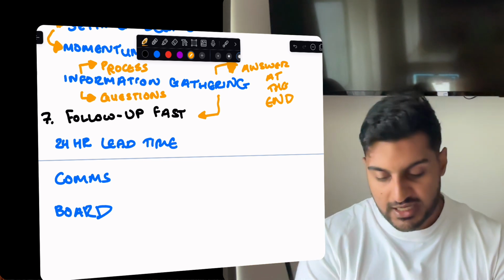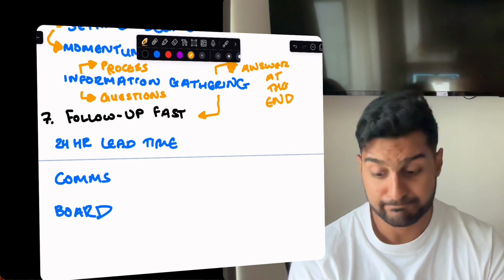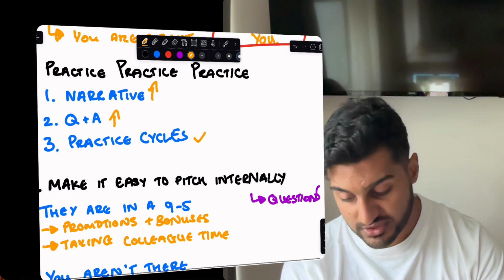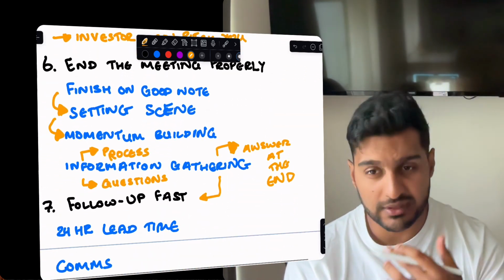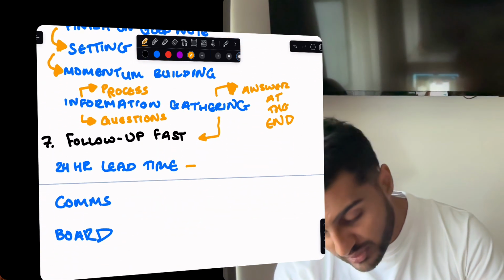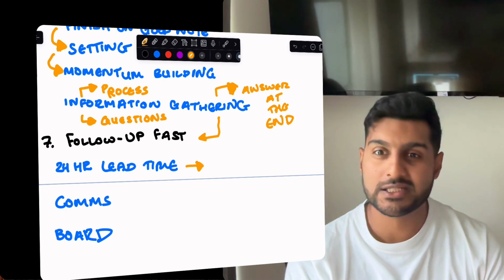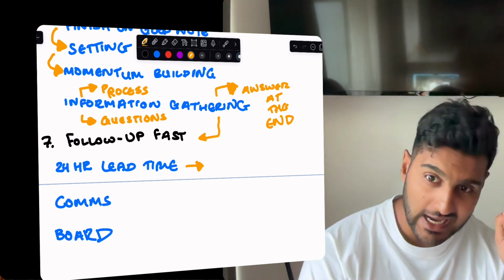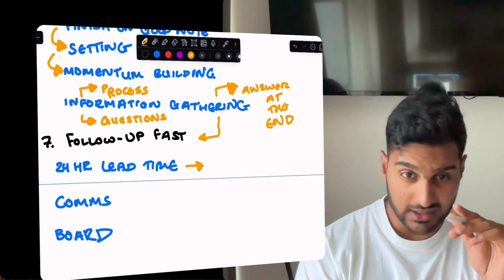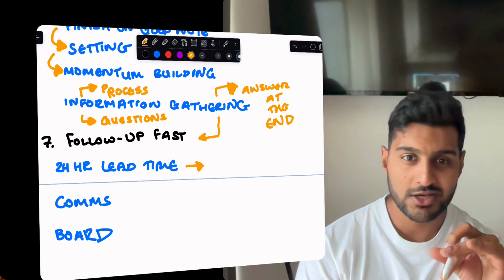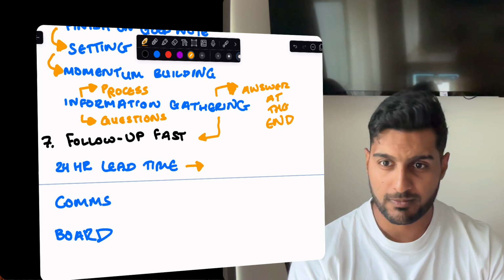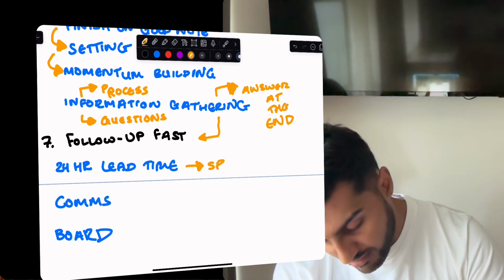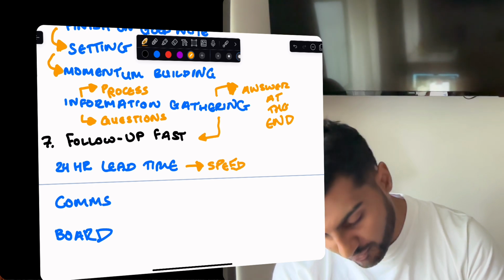So what you want to do is have a 24-hour lead time, right? And this is where practice is so important, and building in practice cycles, right? And we go through how you do that with investor Q&As and all these kind of things. You need to have a 24-hour lead time where you give them all the information that they asked. So when you information gather, you can know exactly the times and what they're doing, and you can have a 24-hour lead time, preferably less, of here is exactly what you asked for, right? Super important. Speed, right, and execution.